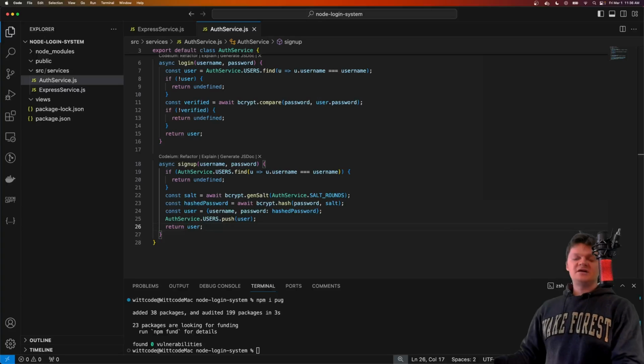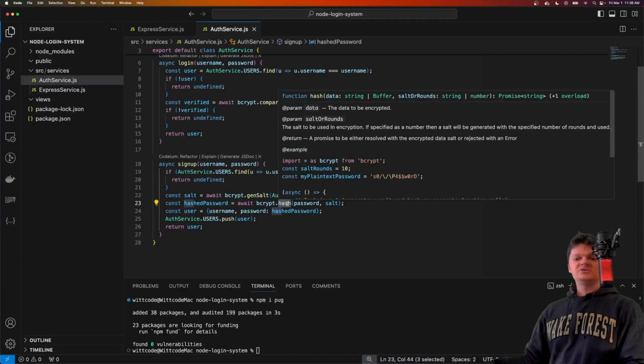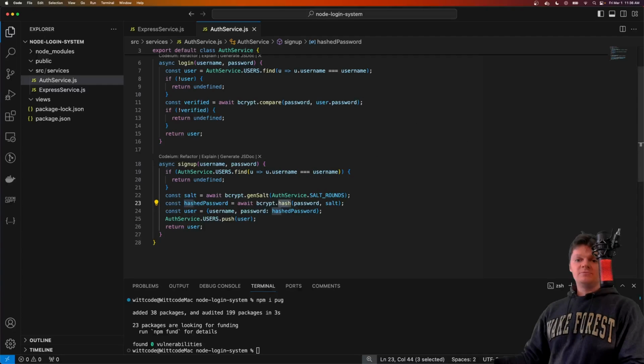And the reason we do this is not only to protect passwords from hackers, but also from anyone who has access to the database. And this includes developers. And this is why we're storing the hash password inside the users array, and not the plain text password. And what a hash is, is the result of input being passed through a hash function. And hashes are the best way to store passwords as they cannot be reverted back to their original values. Therefore, if a hacker accessed a database of hash passwords, they wouldn't be able to decrypt them.